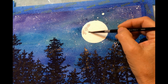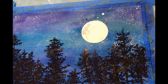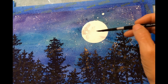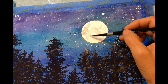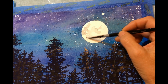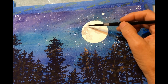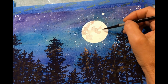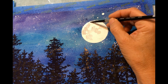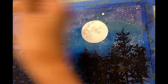Let's see. There's not usually a lot. Really want to water it down. Just a few, not a lot. Leave some of the white showing. Just thought this would make it look a little bit more realistic.